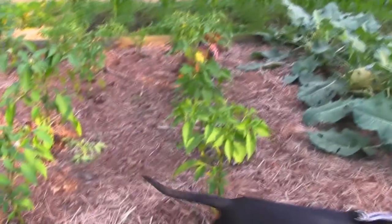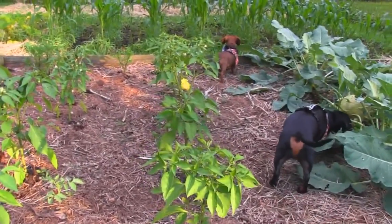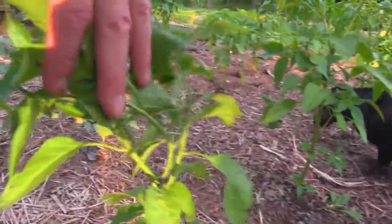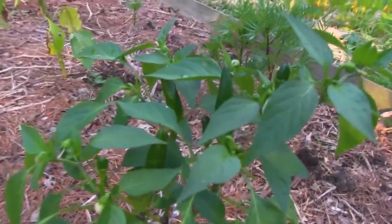That brings us to peppers and dachshunds, which are checking out the peppers and the kohlrabi. And the peppers kind of got off to a slow start, but they're doing okay. This particular variety, which I think are, I don't know, Tai Longs, haven't got any coming in except for very small ones.